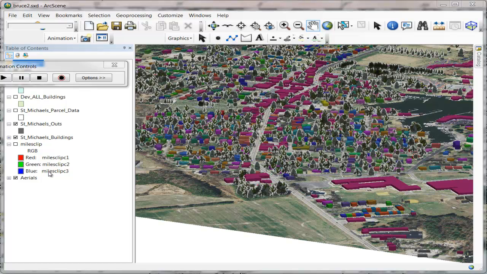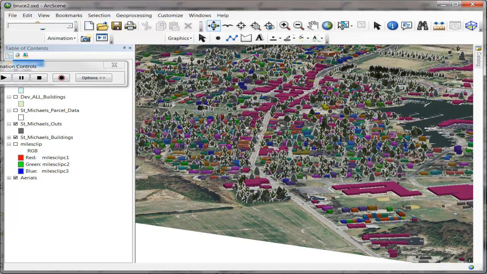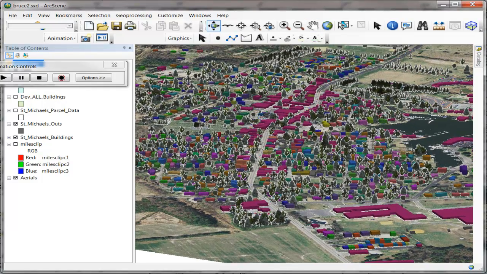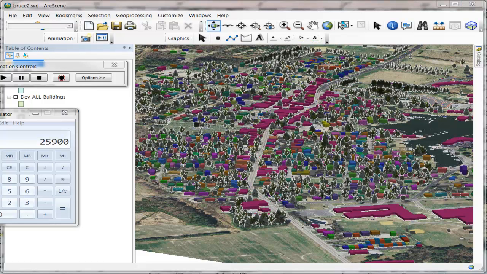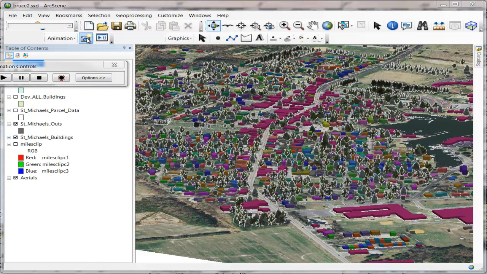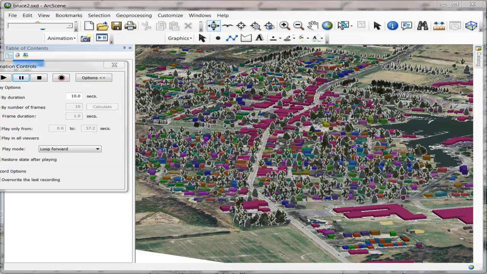The key to get any of the shortcut buttons to work is you must have the navigate button selected and you must have your mouse inside the screen. Then do Control up 5 times. Once you get to your second control, go ahead and hit capture view again. You can test what your animation looks like. Open up your animation controls, change the duration to 25 seconds. Go ahead and hit play.